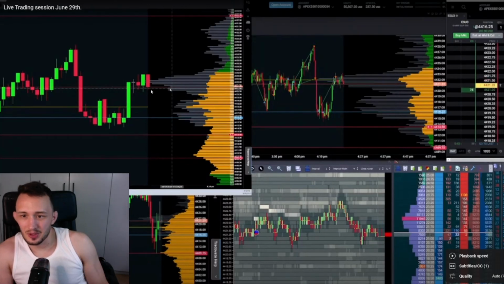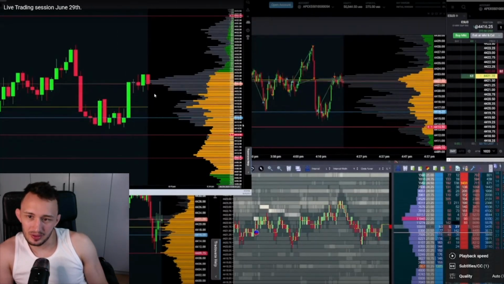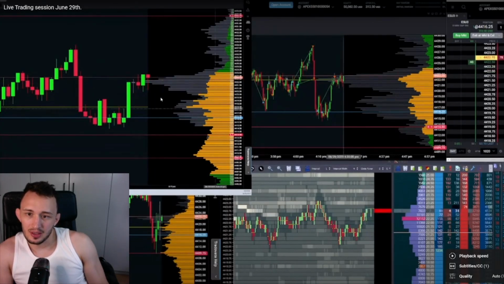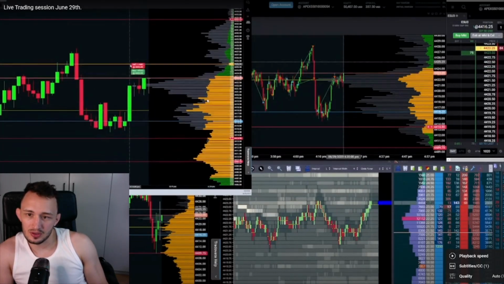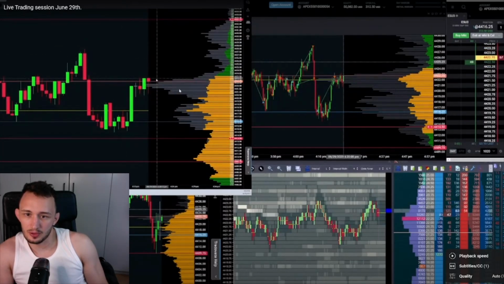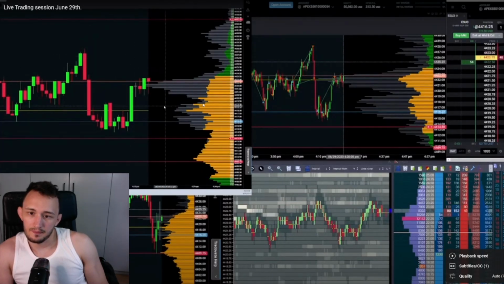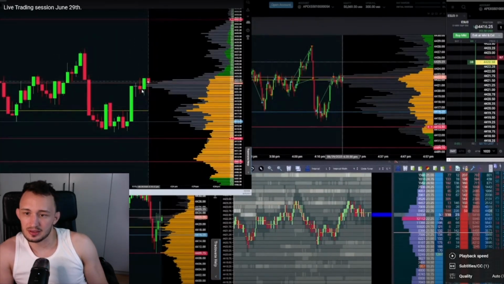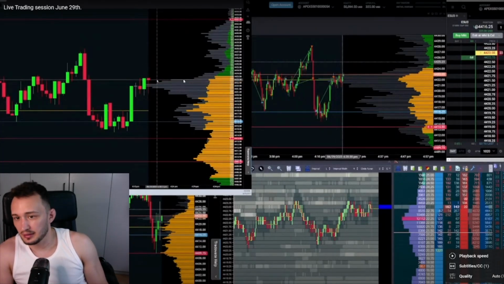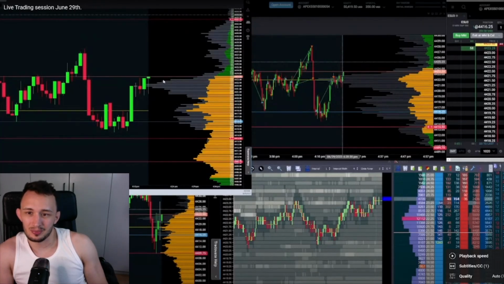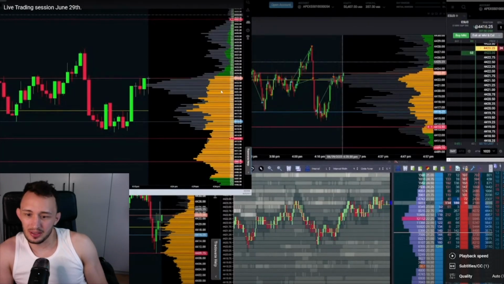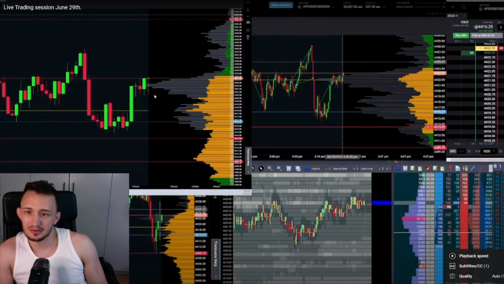At this point you could consider pulling this trade, but you really don't want to unless we break this low. Unless this low-noded zone gets broken, you don't want to pull it, because if you know this volume profile system, as long as this low node holds, this trade should be fine. You could pull it here at the highs again if you want to, but you shouldn't really pull it on a pullback into this.